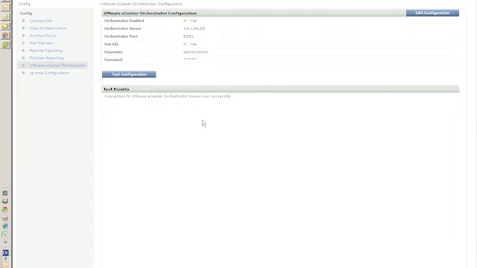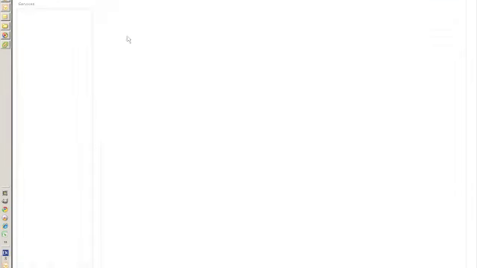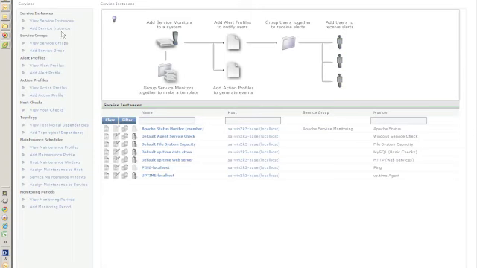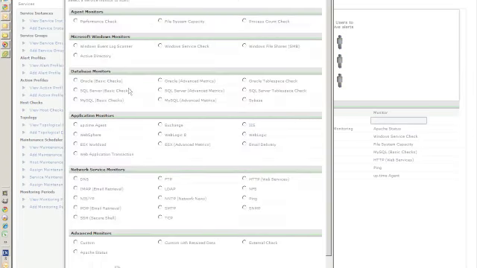So what capability does this actually give us? Well, from a monitoring perspective, Uptime allows us to define what are called plugins. And plugins give us deep platform metrics. In this case, you can get performance metrics.